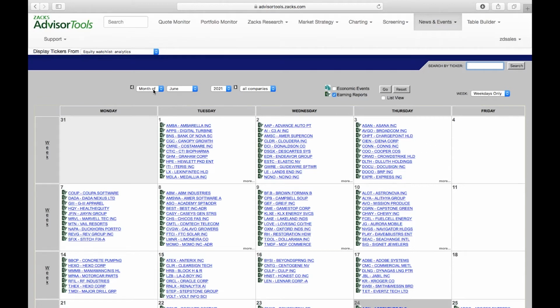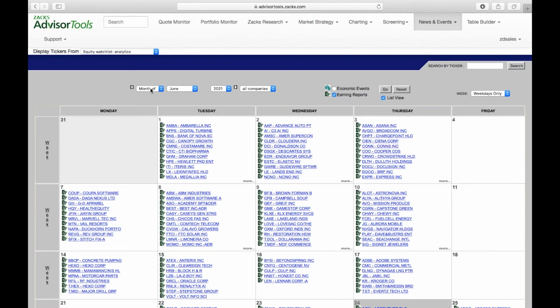Besides loading in ticker lists, one has the ability to also adjust the date. Right here, you can select from month to week to day. One has the ability to also adjust the month and the year here as well. Also, for those who do not like this calendar view, we also have the ability to have this view as a list view.